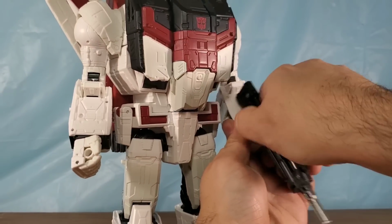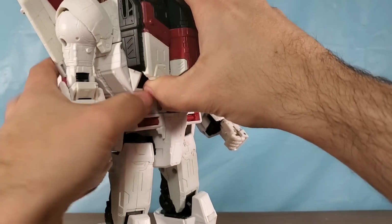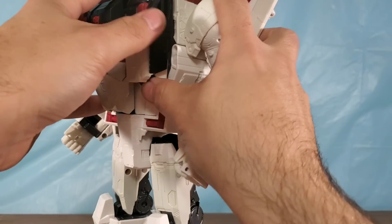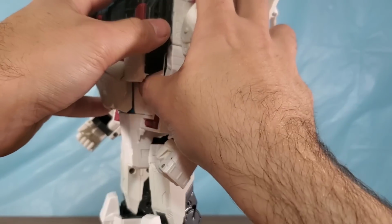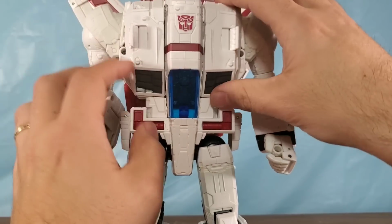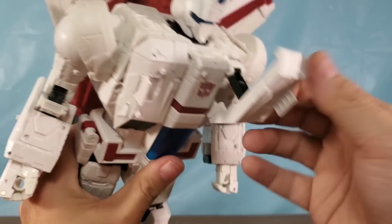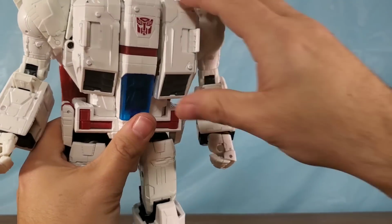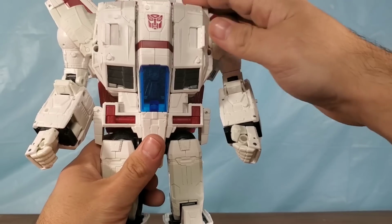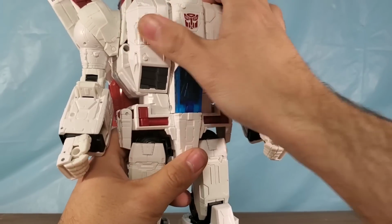So that one's a little bit better. Then the chest piece here, when I pull this off, it wants to untab these panels here. So you try to hold them in with your thumbs. This one already came out, but there we go. They easily tab back in. That's one of those pieces that when they come out, there's a thinner piece of plastic here that if you yank it too hard, there's a possibility you might snap something. So just be gentle, or not so careless. Close these panels back in when you're done pulling that off.